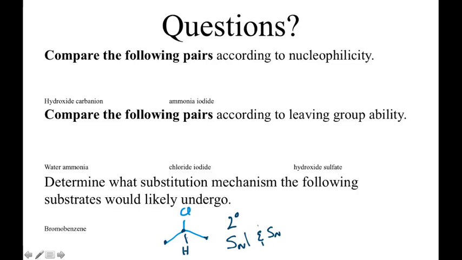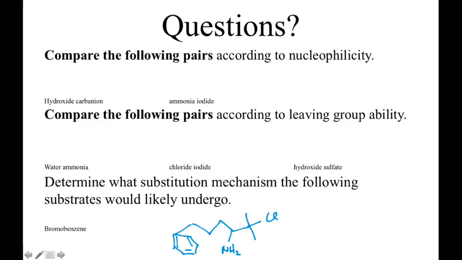Okay, so let's try 2 more options here. What if we had something along these lines? Okay, you know what? Let's make it really confusing. Let's add a nice fancy benzene out there. Okay, hey, why not? Let's throw in a nitrogen. Holy crap, that's confusing. What should we do when we look at this problem?